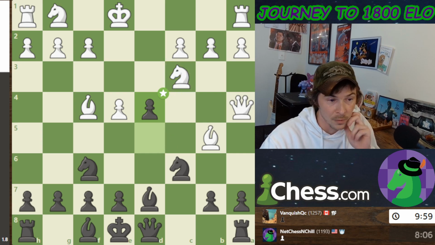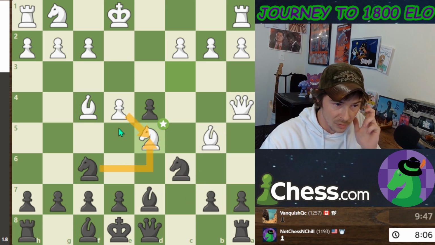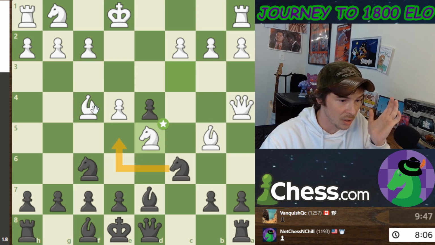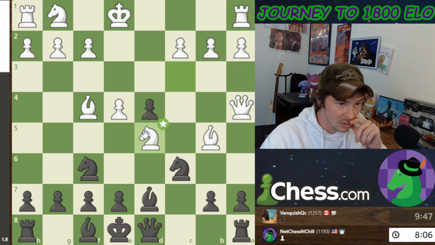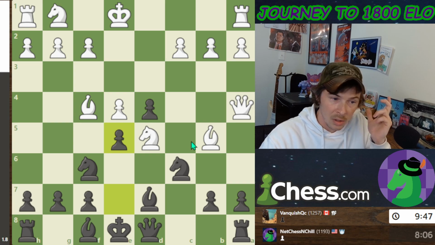I didn't calculate much further than that, and that was actually my issue, because I realized that I don't really want this. I don't even know where I'd move my knight. I guess back. I don't really have a square. I can go here, but he just takes. So my thought here was, this is a problem. And I was right a little bit. It is a problem, but we still don't do that.